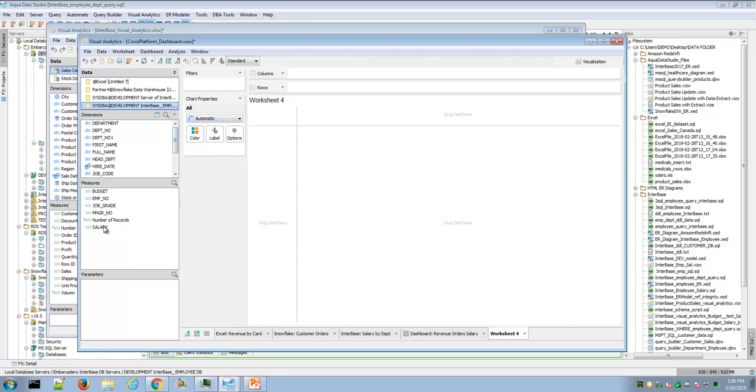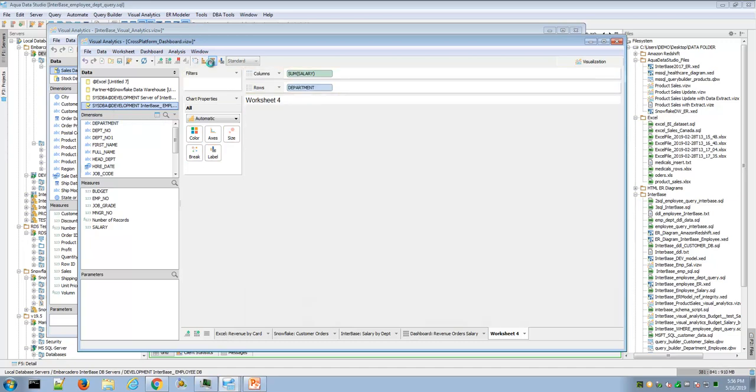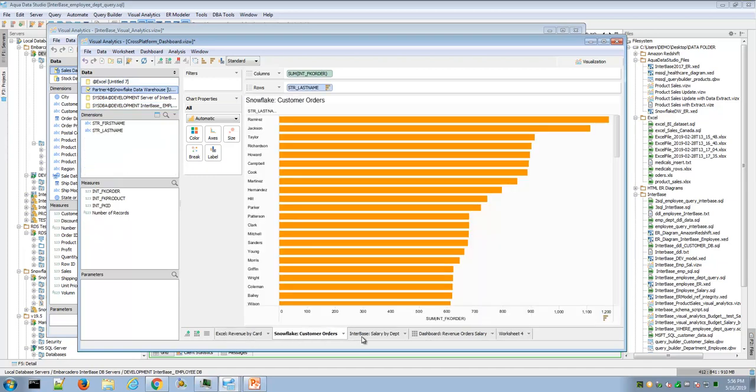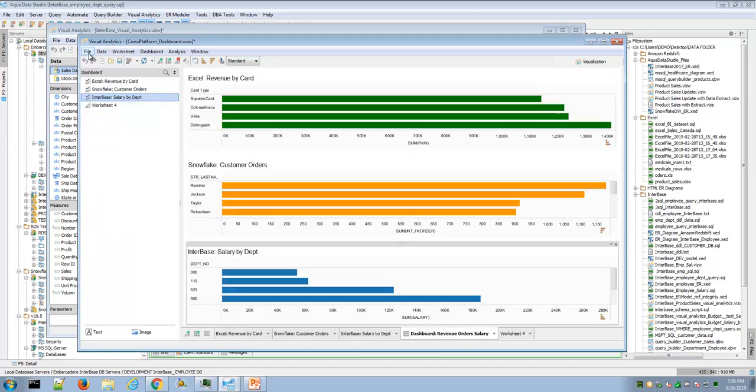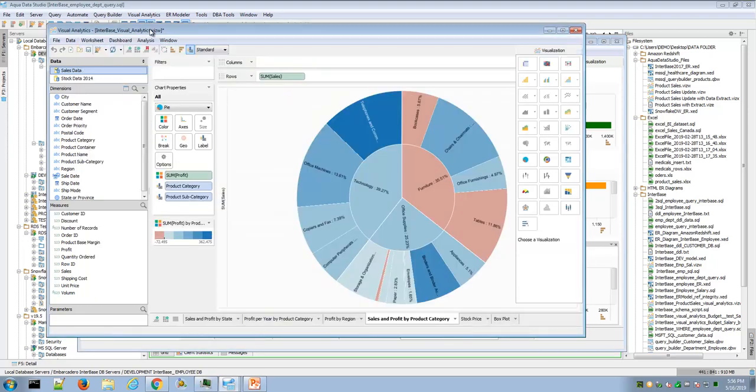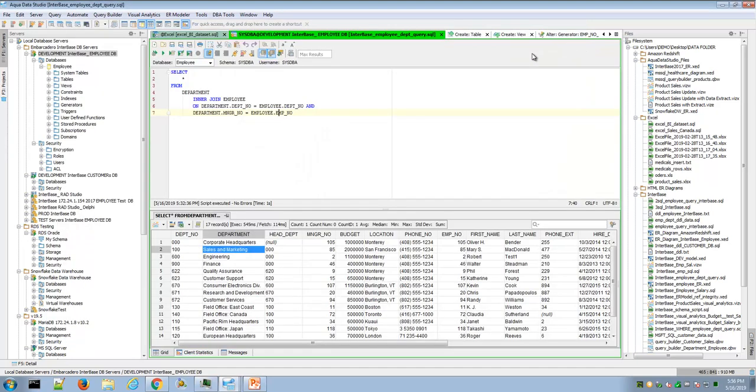I see my dimensions and measures here, and I could start building a data visualization story and grouping and sorting in different ways, and then saving this or sharing this in ways like Aqua Data Studio artifacts. So the visual analytics, the query builder, and then the ER modeler are all standalone floating windows that you can invoke and then save, and then you see the launching points here. So you have a very flexible user interface.